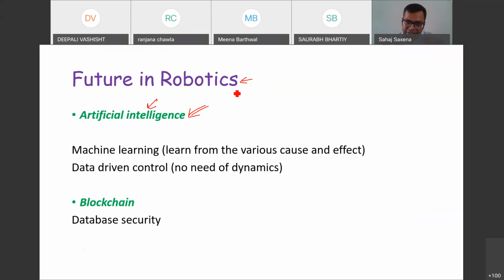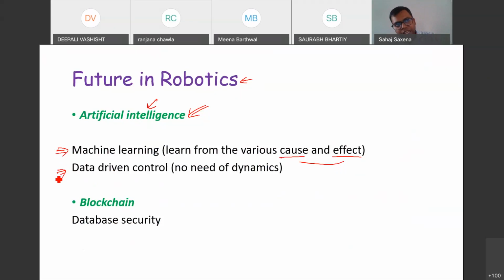So it means I will have a memory in my robot, and I have fed in every cause and effect. With the help of every cause and effect, I am able to make a memory in the robot, and using that memory, it will not solve any mathematics. It will just see the input, and for this input, the robot knows that a particular output will be there. So based on the selection of memories and the selection of the data, it will give the output accordingly. So this is called machine learning. The next concept that people are working on is machine learning, because machine learning actually depends upon the data. So you have to give a lot of data to the system, and the system will have a memory.